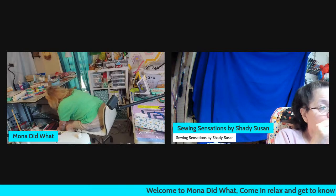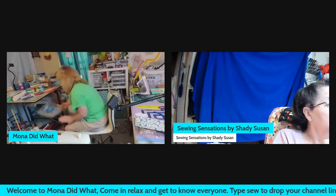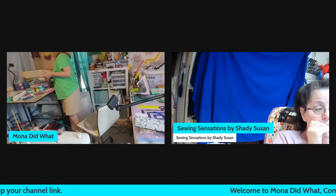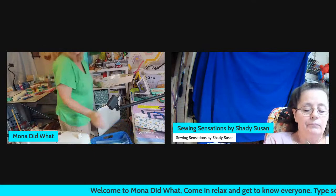Linda says she liked the sling bag. Yeah. Rowena said, I like making cosmetic bags. I line them with, I think she meant clear vinyl. Yeah, I line mine with waterproof canvas. I got to finish this one up first. That'll be with that.